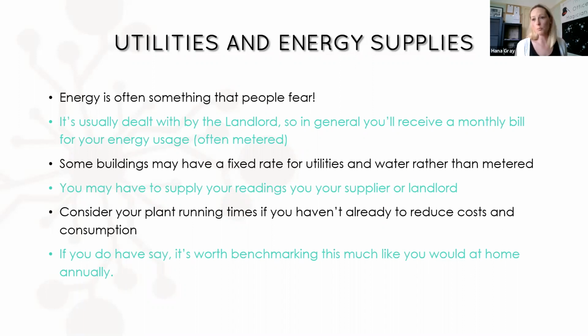Consider your plant running times. Your plant is where your main building services come from, like the air handling unit that I mentioned earlier that runs your air conditioning systems and your fan coil units. Find out what your plant running times are and see if you can change them if they're not suitable. Let's say you have a few people working late regularly over the summer and it's really hot in the offices. Can you change the plant running time so that your air conditioning runs slightly later? Obviously, you will pay more because you're using more energy, but if it is better for your staff in terms of getting fresh air, which generally comes through your aircon system, and you get fewer complaints as a result, is that something you can change?